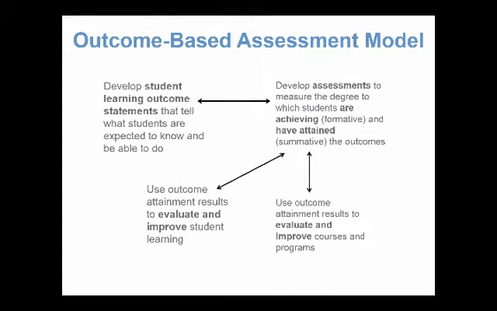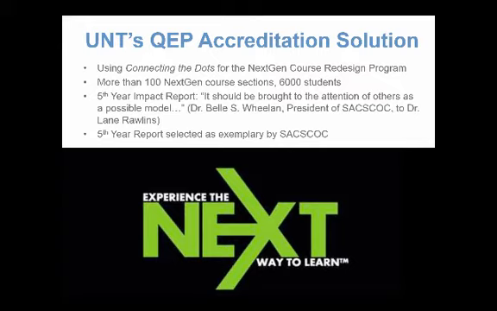So our program here under the QEP was called Next Generation Course Redesign, and the model that was used is the model that's in my book. It's connecting the dots, right, developing student learning outcomes and outcome-based assessments. And that name didn't get up here anywhere, but there's a slide with it on later. Right now in our Next Gen program, we have over 100 course sections that are following this model, with about 6,000 students participating.